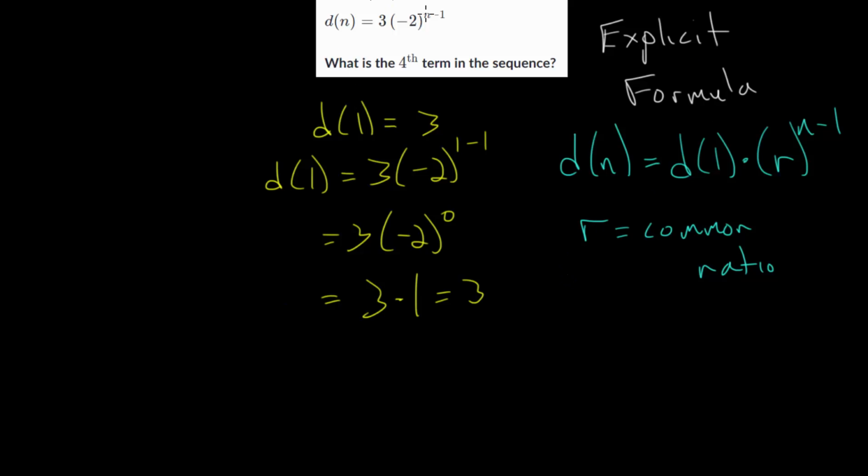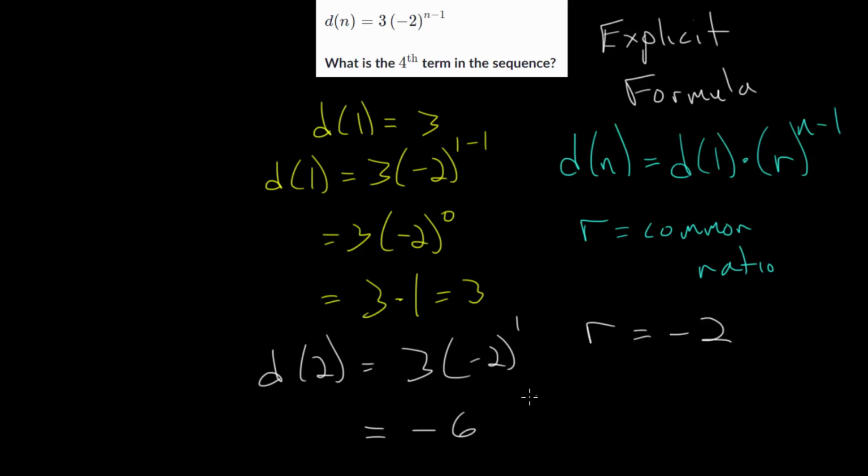Now, to find our second term, we could continue just plugging in n equals 2, but we can also match up with the formula and notice that our common ratio, in this case r, is the number in parentheses here raised to the n minus 1. So r would be -2. So going one term to the next, we're just multiplying by -2. But like I said, we could also just plug 2 into the formula. You get 3 times -2 to the 2 minus 1, or just to the first power. And 3 times -2 is -6.